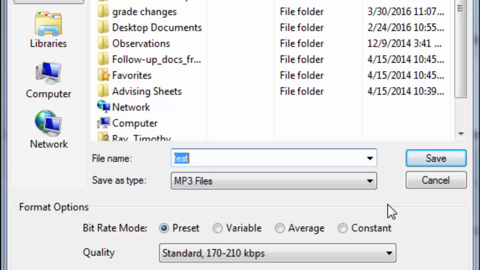Save as Type MP3. I'd previously downloaded that LAME file and installed it. So be sure you download and install that. And sometimes the first time you export with Audacity, you have to tell it where that LAME file is. So make sure that you put it in the same folder as your Audacity program when you installed it on your computer. So let's see if it works with the MP3 on this. Maybe since I installed it in the same place, it's going to recognize that the LAME file is still in the same place. But let's find out.